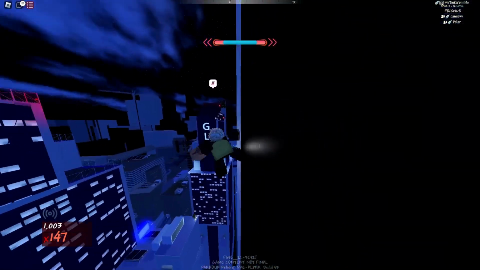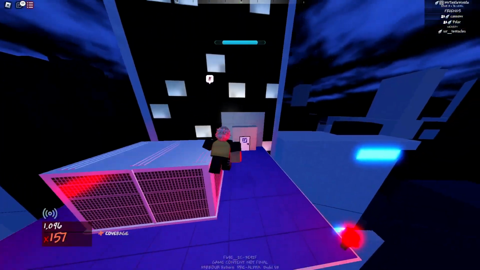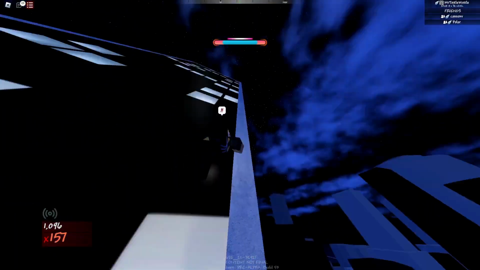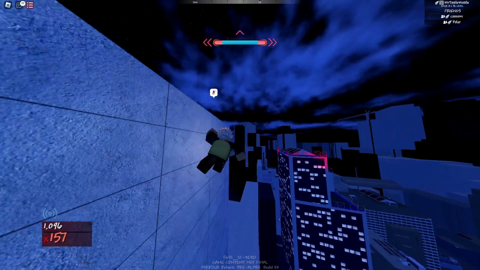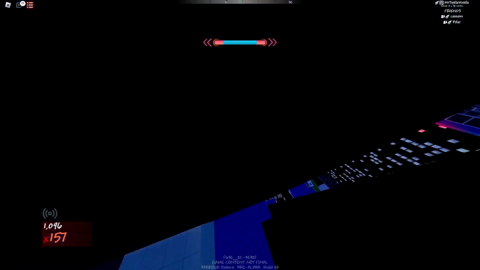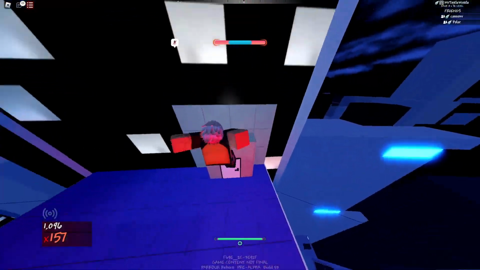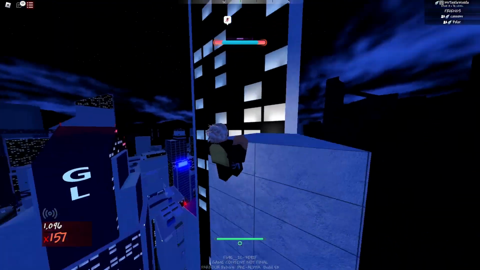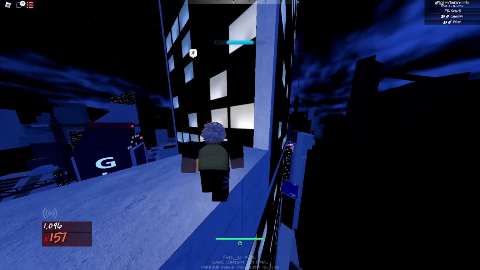Long jump, wall run, and then here you have two choices. If you're confident in your wumpy ability, wumpy, wall boost, or wall climb, and then just make your way up here. Or if you are not too confident in your wumpy ability, springboard on this, wall boost, wall run, and make your way up.